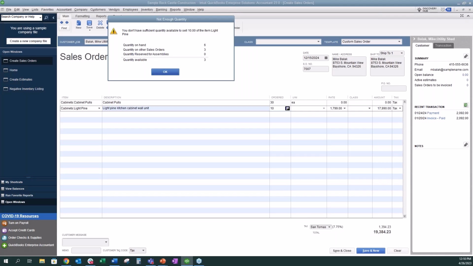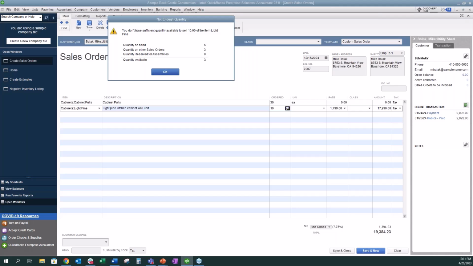Okay, so when you think about, let me give you another example, if you have a customer that orders 5 items and you only have 3 in stock that can be fulfilled, you have a choice of either invoicing for the 3 and waiting and ordering the other 2 that you need, or what I would recommend is creating a sales order for all 5 items, and then for the items that have to be ordered, we go create a purchase order, because what that's going to do is it's going to place a hold on those 3 items that we did have in stock.